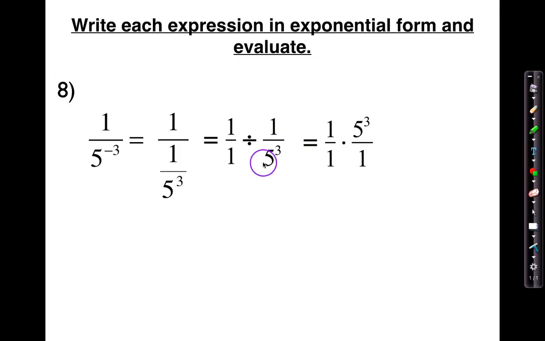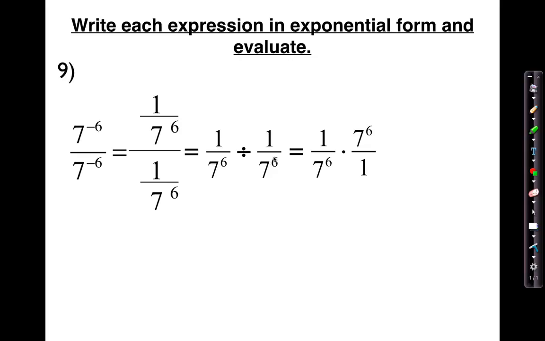Okay, looking at number 8 here. 1 is going to stay the same, but 5 to the -3rd, you're definitely going to do repeated division there. So that's going to leave you with 1 over 5 cubed. This is going to be rewritten as 1 divided by 1 over 5 cubed. Notice automatically we put 1 over 1 to make it a fraction so that when we are dividing those fractions, it's easier to work them out. This is going to change to 1 over 1 times the reciprocal. So again, reciprocal is taking the flip version of this, which is going to leave me with just 5 cubed. But because we're also asked to evaluate, 5 times 5 times 5 is 125.